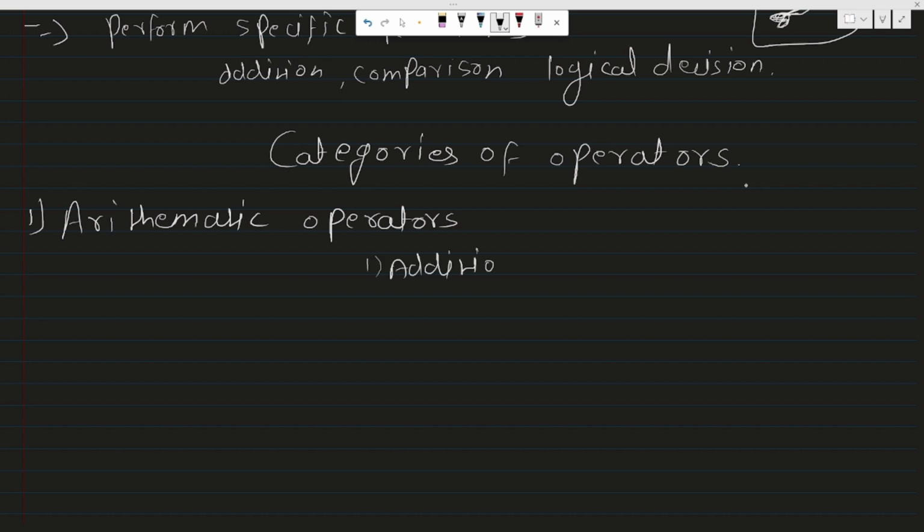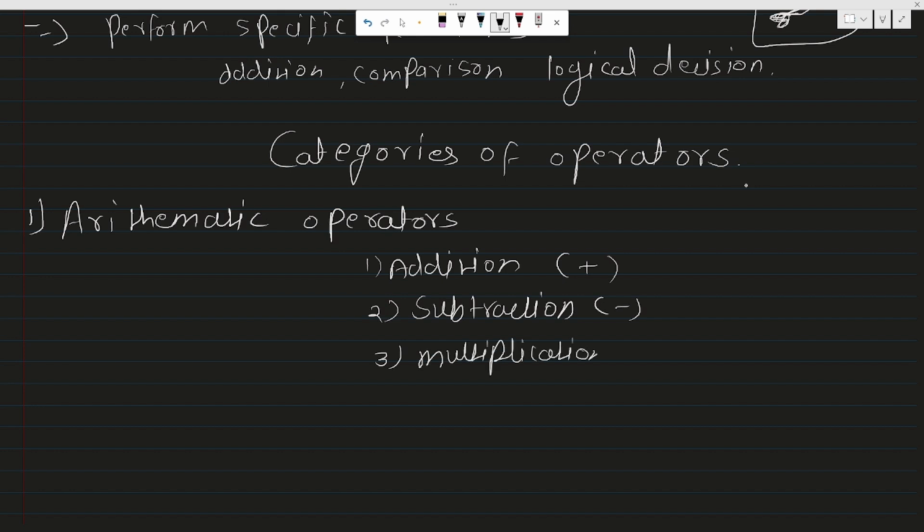addition, subtraction, multiplication. This is the sign of multiplication.